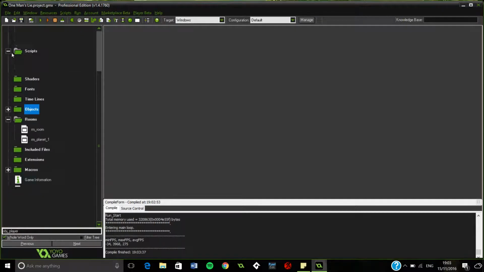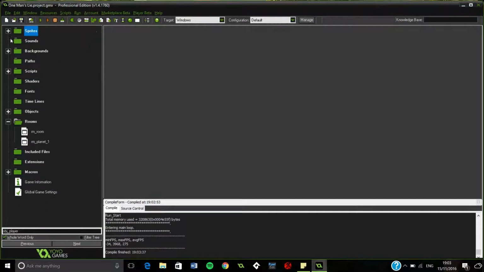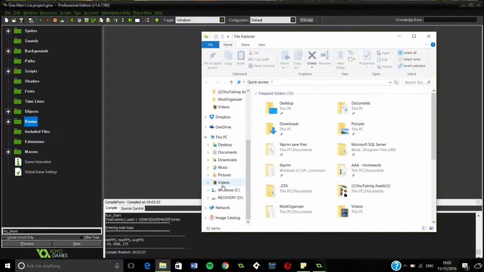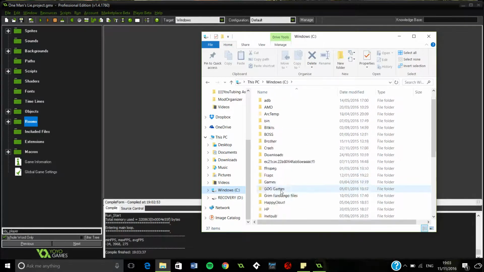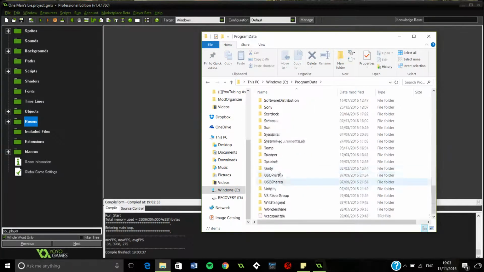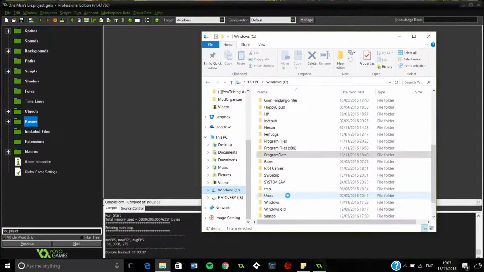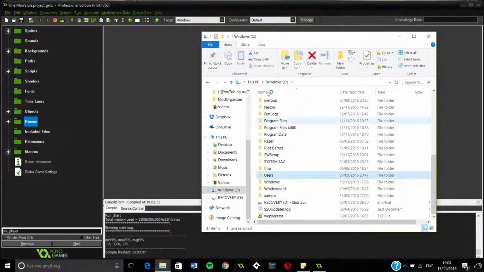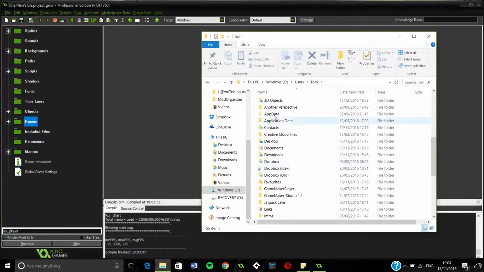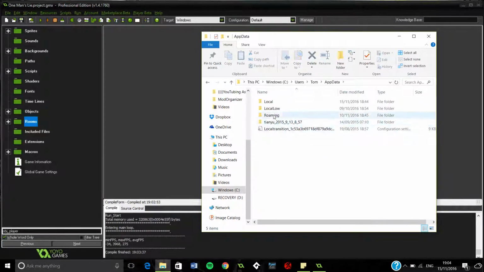So anyway guys, really quickly, I'd just like to check that has worked. Now I've got to remember where they save all the files. But I'll have a look quickly, just make sure that has all worked. So I believe they're saved under program data. Oh, no, maybe not. Maybe they are saved under users. I think it's saved under app data if I'm right there.